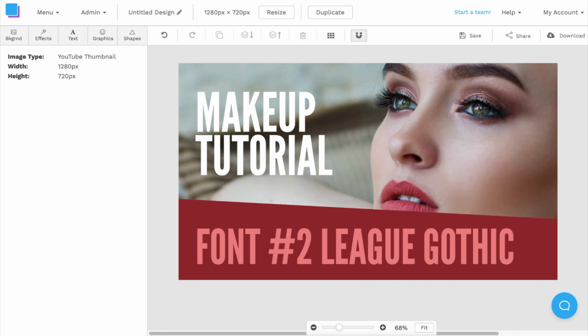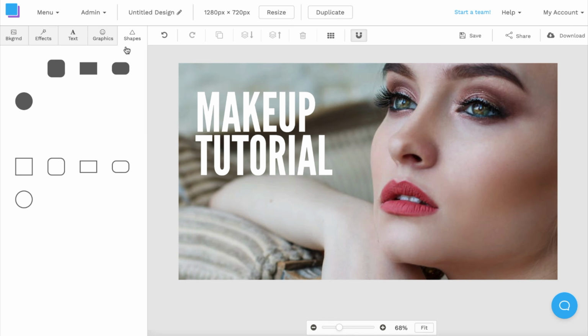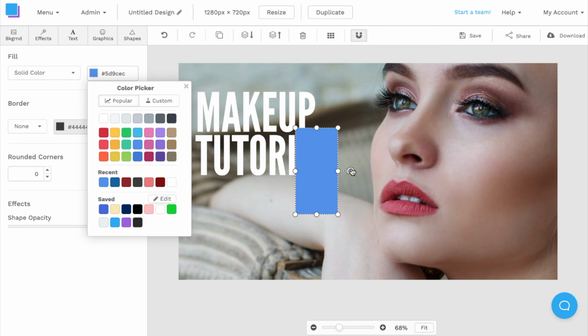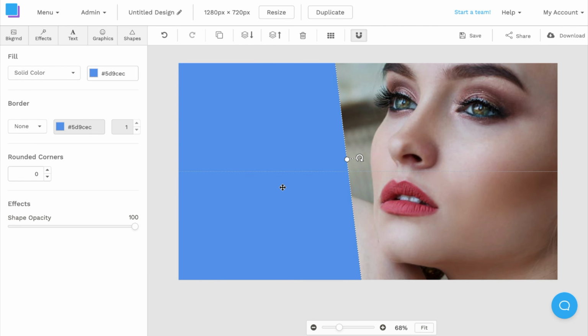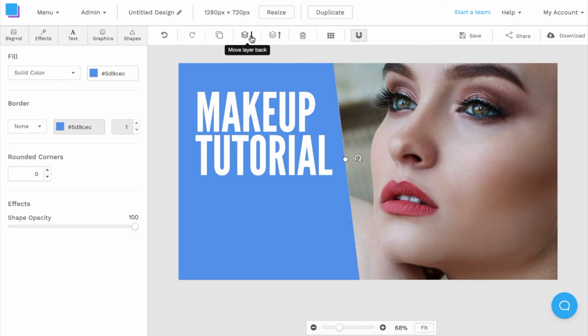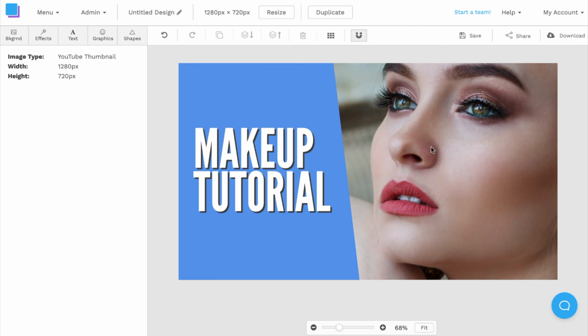The second YouTube thumbnail font I recommend is Gothic. This font is one of my favorites because it is simple yet very bold and stands out in almost any design. In the example here, I'm using it for a beauty/makeup YouTube thumbnail, and if you leave some room in your design for a colored background, the font stands out perfectly and makes great use of space.